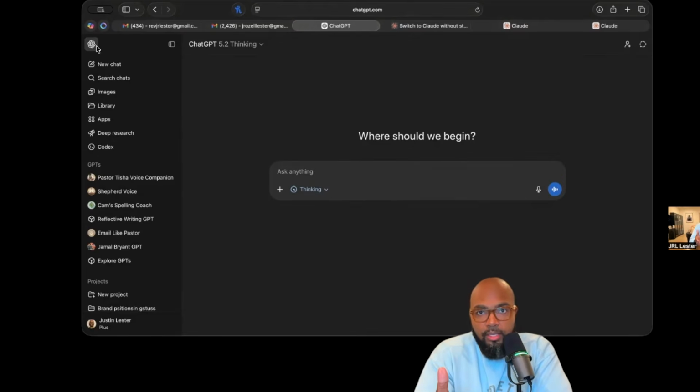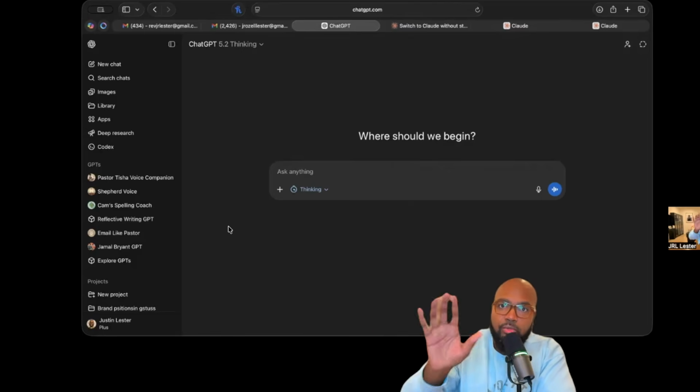So another way that you can import your data into Claude, which I think is actually a better way to do it, is using Claude projects. That way you don't have to change all your memories. You can actually create new memories along with the memories you already have inside of chat. And the way that you do it, you see this general screen here.